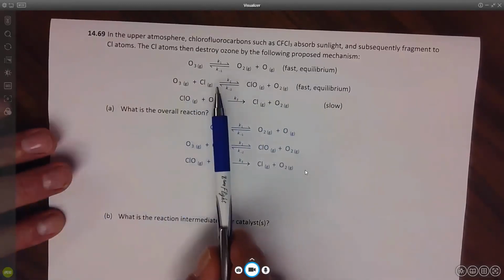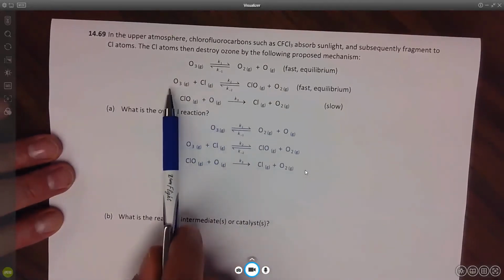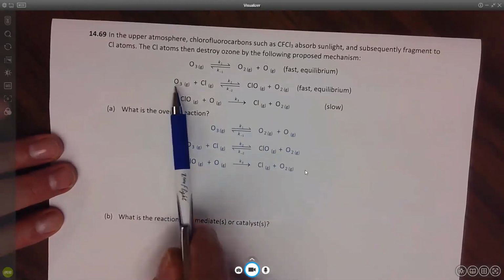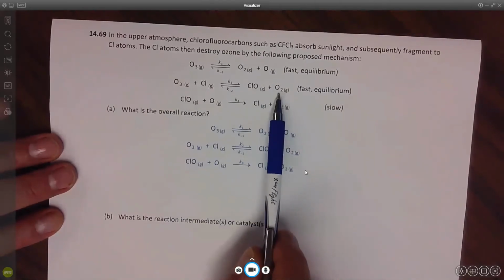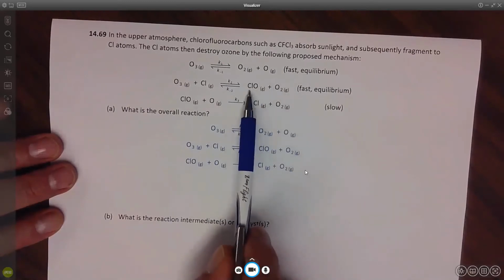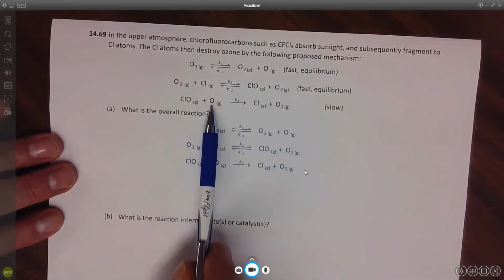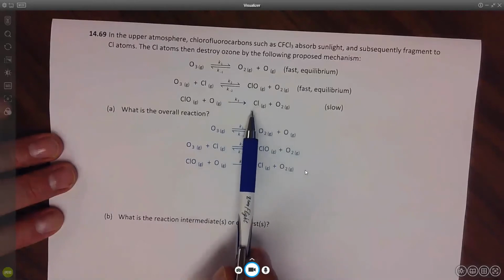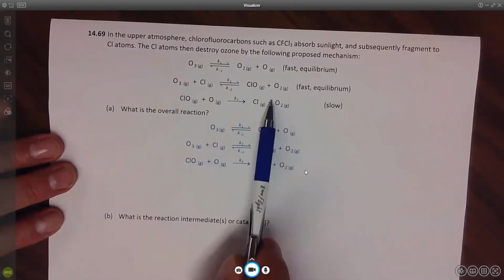However, if a chlorine molecule reacts with the ozone, we form this chlorine monoxide and regular oxygen. Well, that chlorine monoxide is very reactive, will react with the oxygen before the O2 can and reform the chlorine, which again is going to destroy the ozone, and then release it simply as O2.